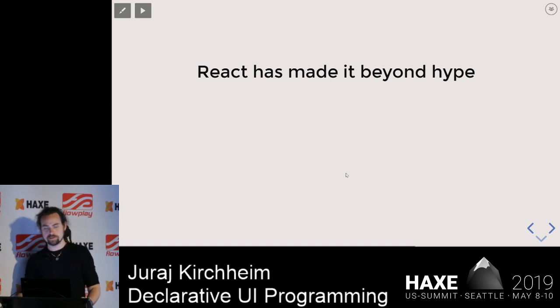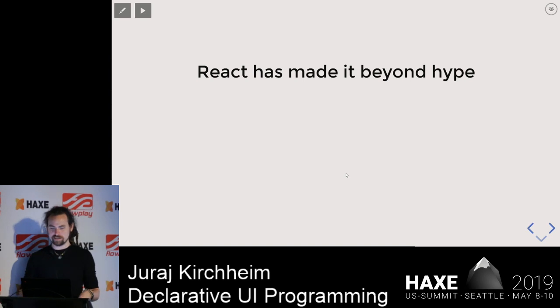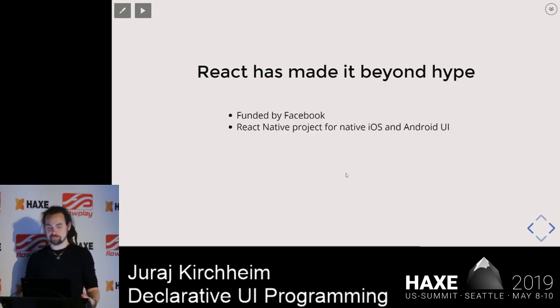What I do want to point out is that React, if you haven't had the time to look at it, you should. There's a lot of stuff to hate about React, but it's one of those things that seem to be staying. I mean, there's a lot of stuff that gets popular in the JavaScript community. Anybody remember CoffeeScript or stuff like that? But React is kind of a big deal. Already it's funded by Facebook. You have a really nice project with React Native that allows you to create native UIs with JavaScript, with hot reloading, all this kind of stuff.